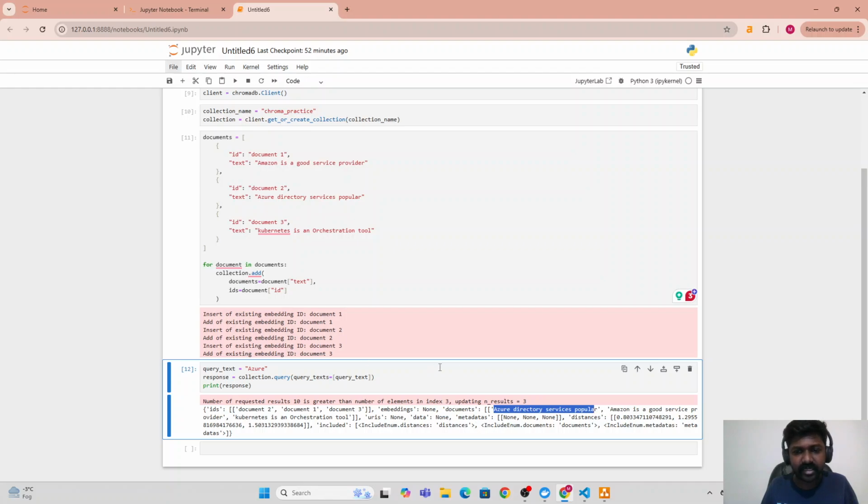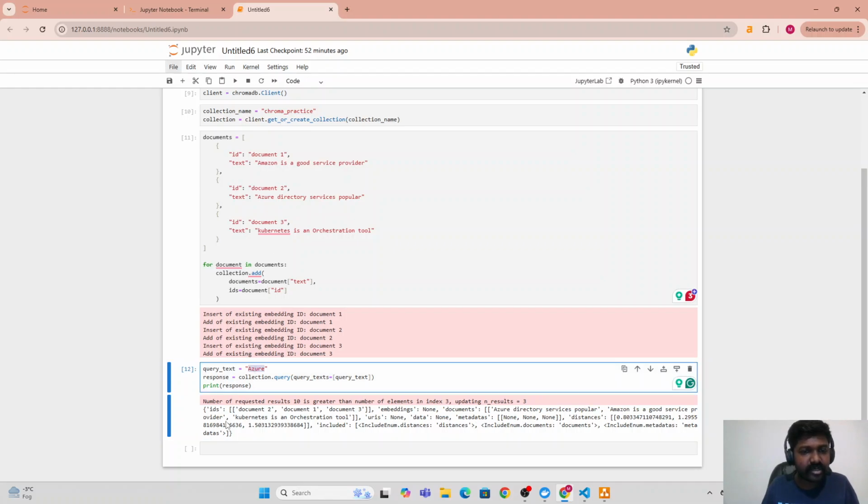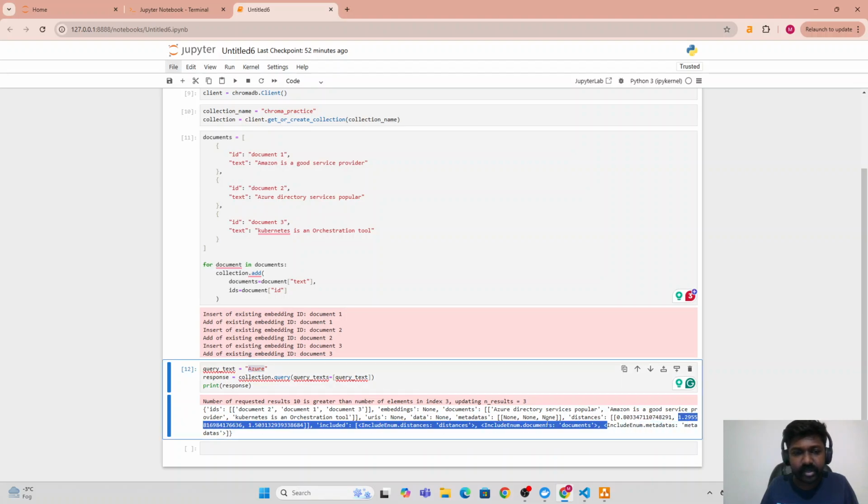Our query is very close to this string. Whereas Amazon is a good service provider and Kubernetes is an orchestration tool. Our query parameter Azure is not present in these two strings. That's the reason the vector value is 1.29581636, right?